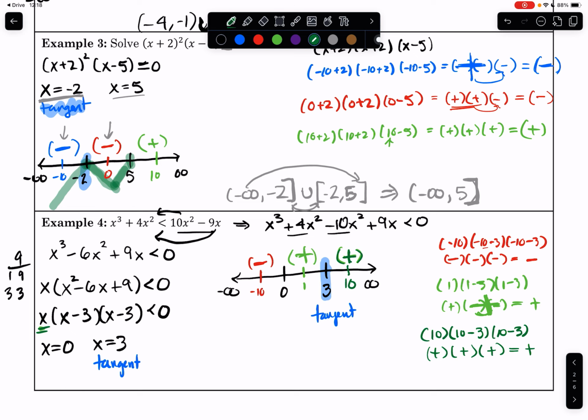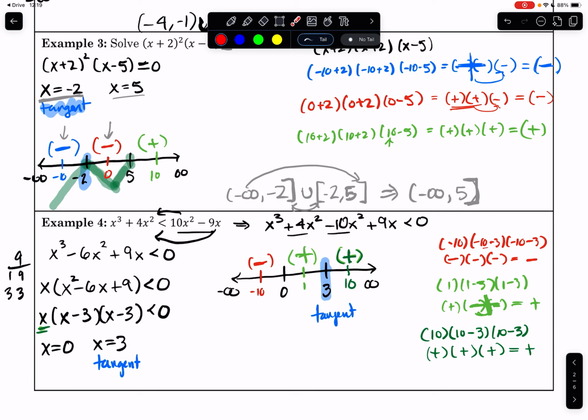So using the fact, and that's why we were talking about graphs being tangent the other day, okay? Identifying where a graph is tangent helps us identify the behavior of our function to the left and to the right of points where the graph is tangent. So our graph is going to be tangent at x equals 3. Since the left was positive, that means that the right is also going to be positive.